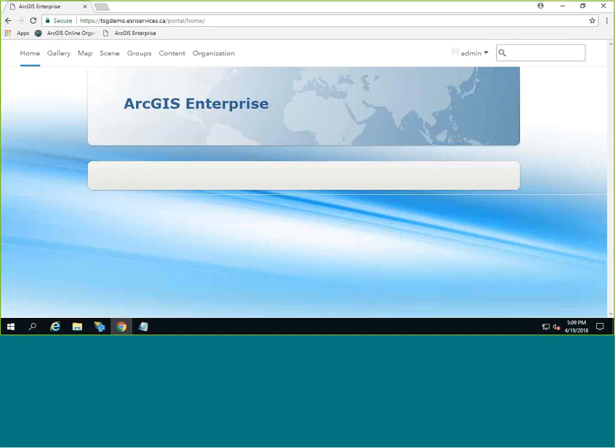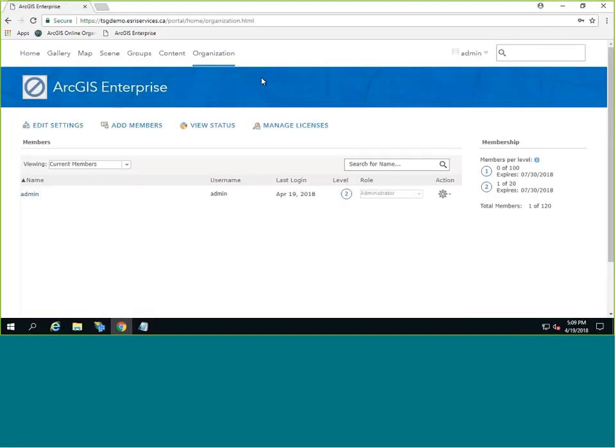So I want to start first by actually adding these users to the system. So right now I have a brand new ArcGIS Enterprise environment, no other users in it right now other than just the administrative user. And what I'd like to do is actually add 3 different data collectors so that they can actually start doing their work. So to do this, I'm going to start by selecting Add Members.